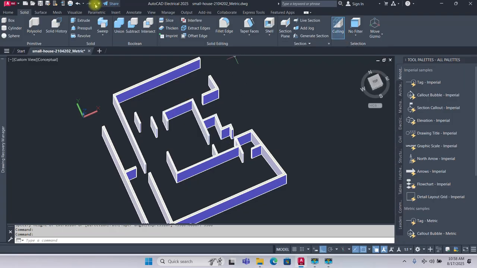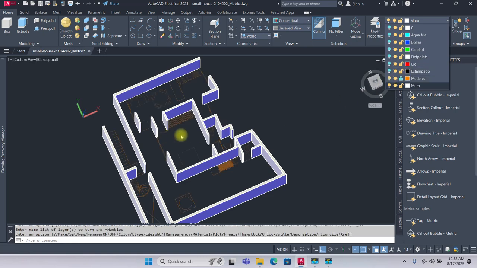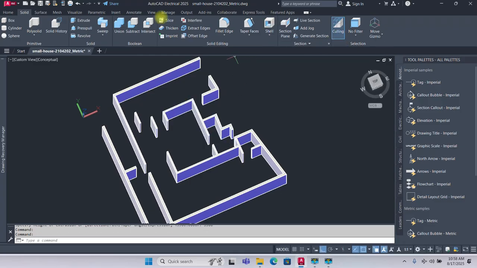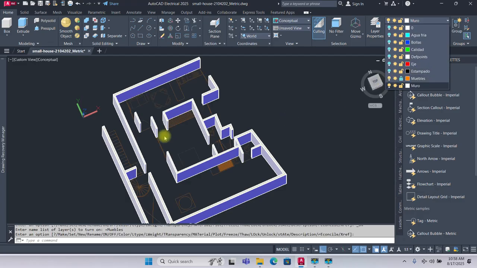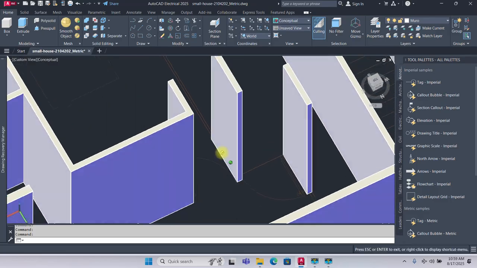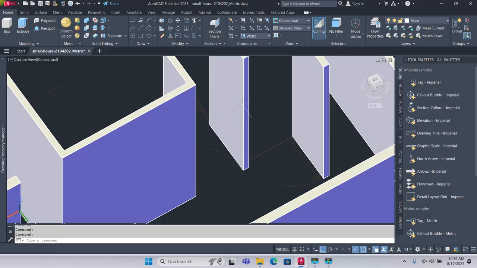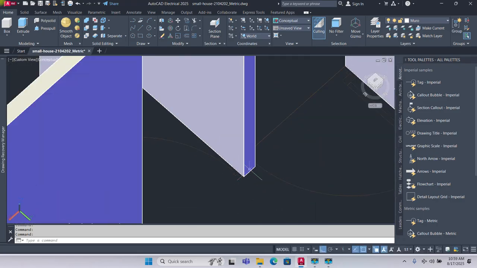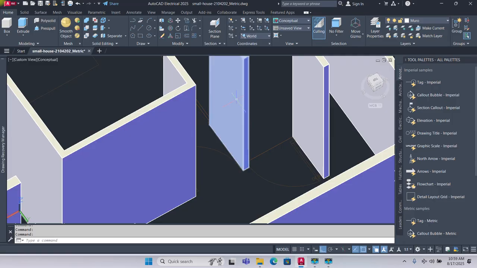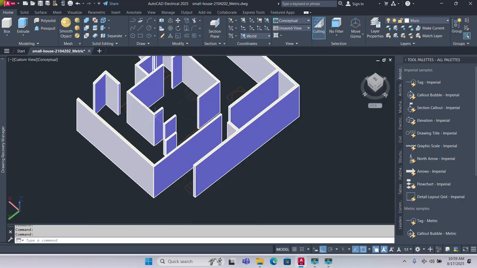And then at this point, I can now turn on my furniture so that I can see where my doors and my windows are. So here, basically, let's say I want the height of my door to be 2100 or 2200. So what I need to do is to look for a point here at exactly that height, and then I can put this right there. We just finish up and build off that my wall.